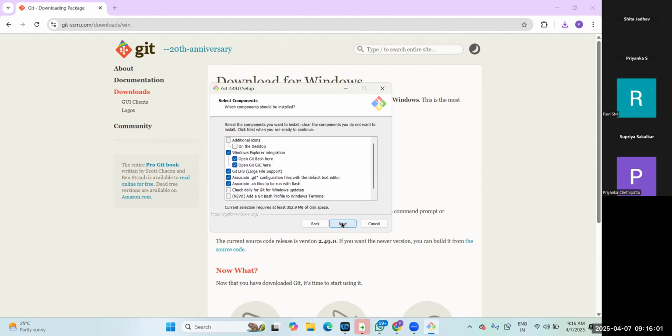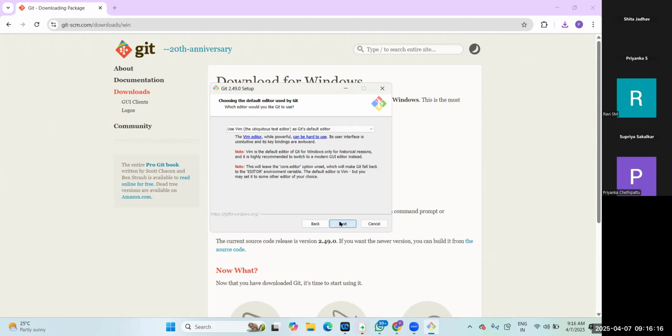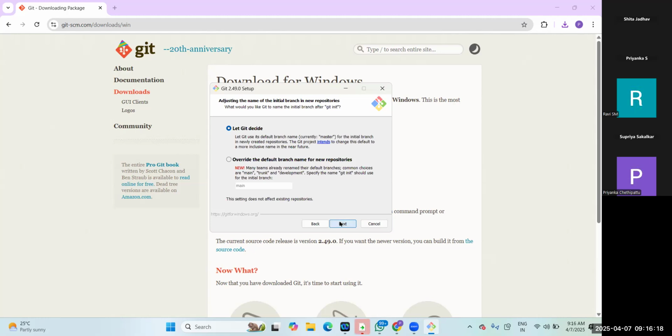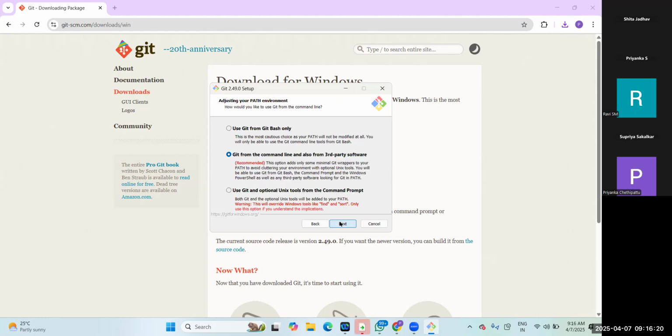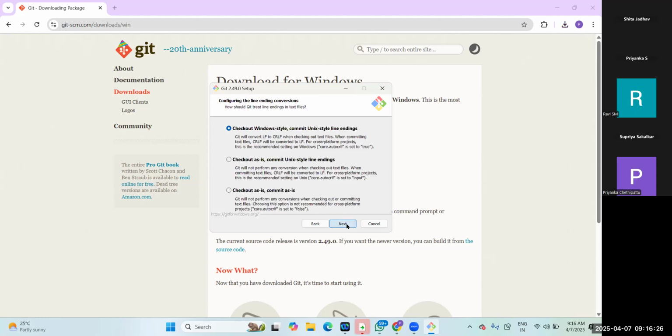Now here, one point. We don't need to change any setup. For now, just follow the steps, click on next, next, next, until you get to the install step. So just continue next, next, again next. No need to make any change. Click on next, next, next, again next.